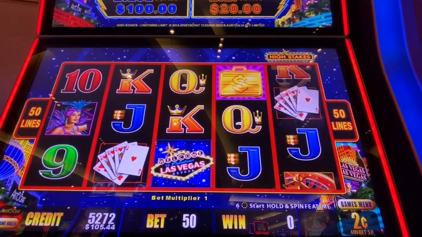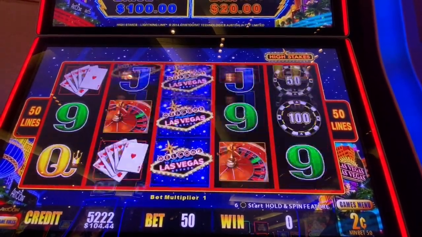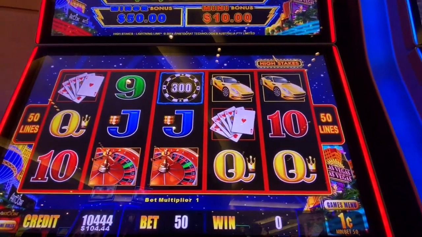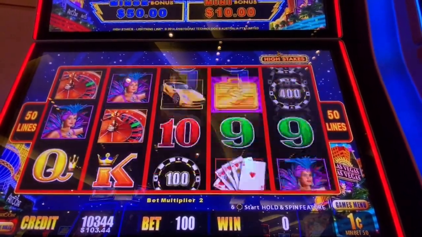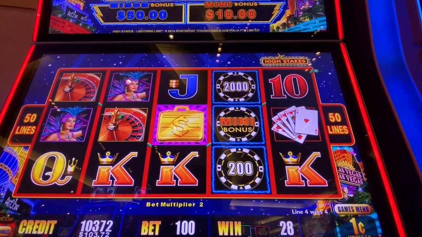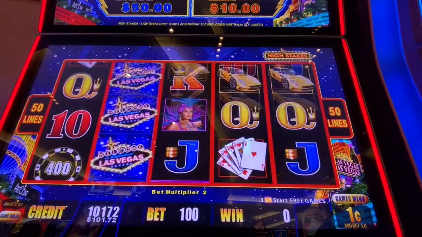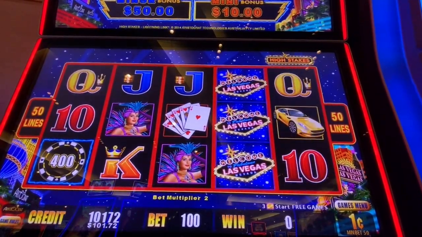We're not doing the 20 spin challenge. Like, my next favorite thing to do is just switch denominations a lot. So let's go to 1 cent. $1 on 1 cent. Oh, come on. Come on, chips. Drop the chips.